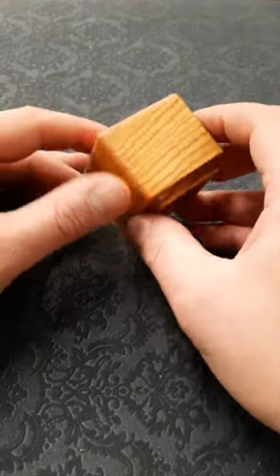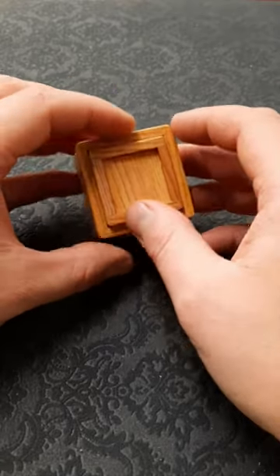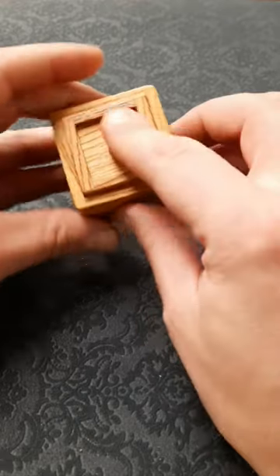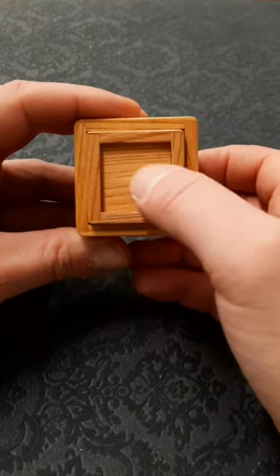This neat little puzzle is called the small box and it's part of a series of smaller size puzzle boxes. You can see it's really well made but fairly plain on the top. Underneath we've got the section that pulls out, and inside there's a panel. If you play around with it, you'll find that at one point the panel slides down but clicks back into place with what seems like a magnet.